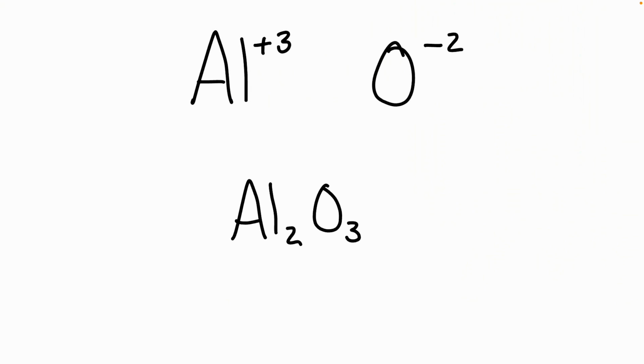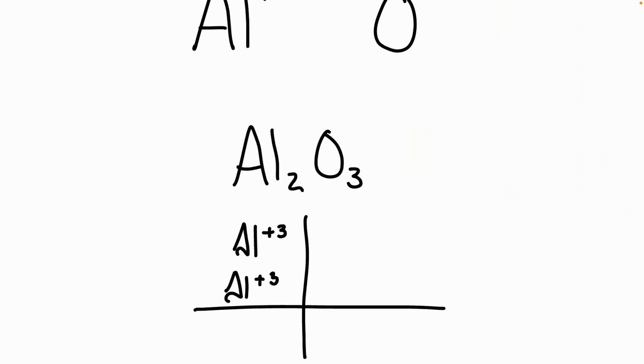Okay, so before we move on here, I'm going to show you a little trick about how I got this. But before we move on, just convince yourselves that indeed I have as much positive charge as negative charge here. 2 aluminums would give me a total amount of positive charge of +6. 3 oxides would give me a total amount of charge of -6, right? So I got an equal amount of positive and negative charge in this compound. That's the name of the game. That's how we're putting these formulas together.